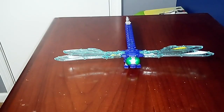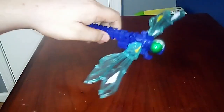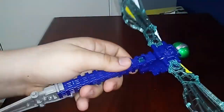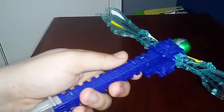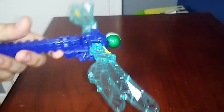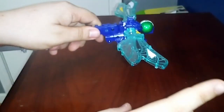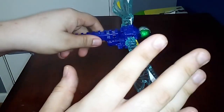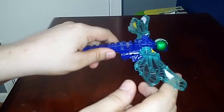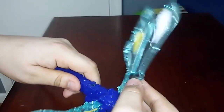Next up, let's take a look at God Tombo, which is a dragonfly. As you can see, it looks pretty cool. For articulation, the wings can go up and down. But I don't know if it's just mine, but the wings of mine feel pretty loose.